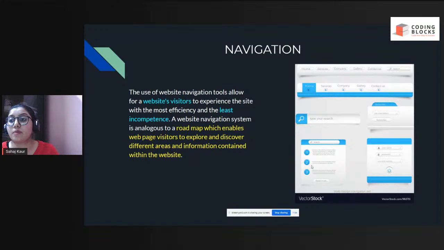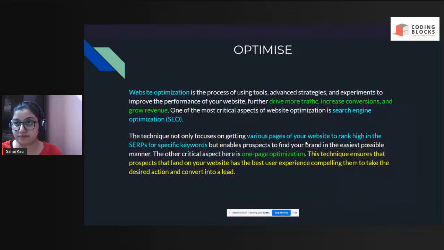Navigation is nothing but the way a person flows through your content. For example, if you go to YouTube, you see one video, you see related content at the end, and you end up clicking that. So make your website such that people keep on navigating your own website. Optimization. Optimization is nothing but creating content which Google recognizes as soon as it turns up on the page. We'll have a deep discussion on what it actually is and go further about it. Right now, putting this topic on hold.